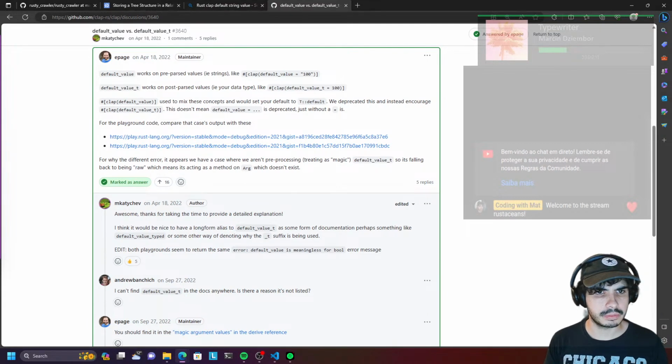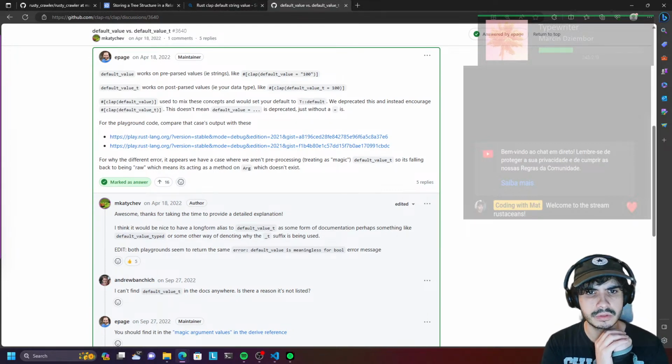Default value T works on post-parsed values, i.e. your data type. So clap default T used to mix these concepts and would default to T default. This doesn't mean that clap is deprecated. Okay, cool.